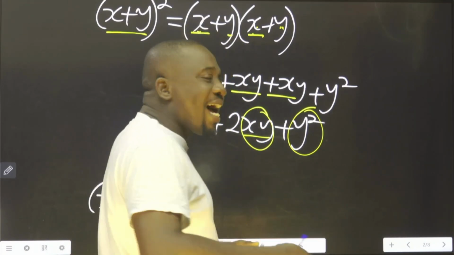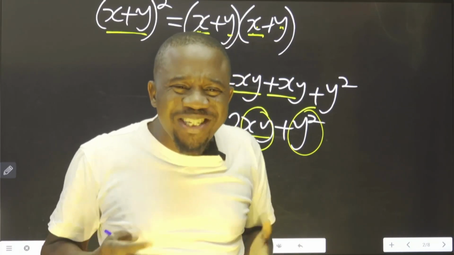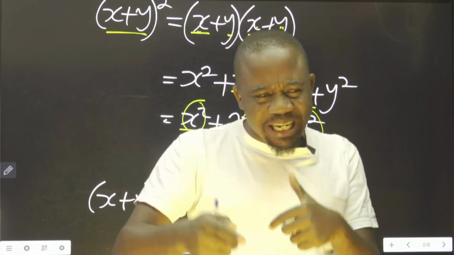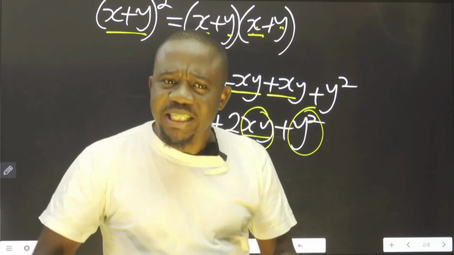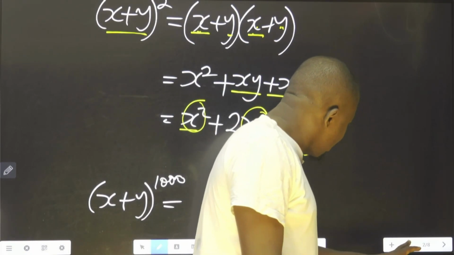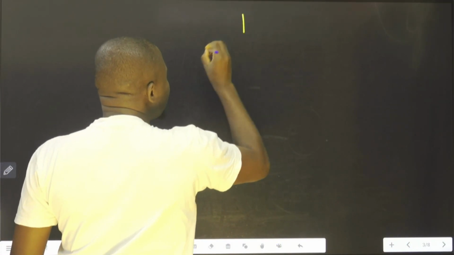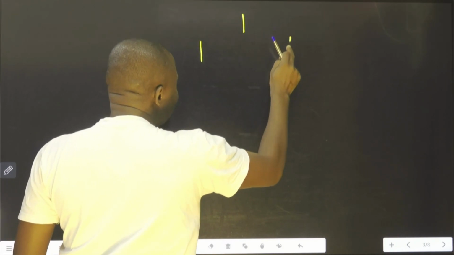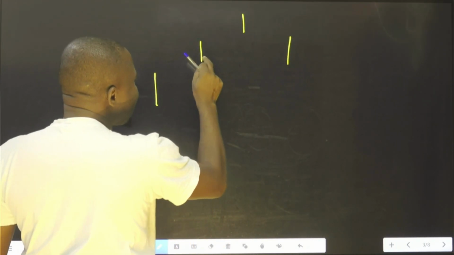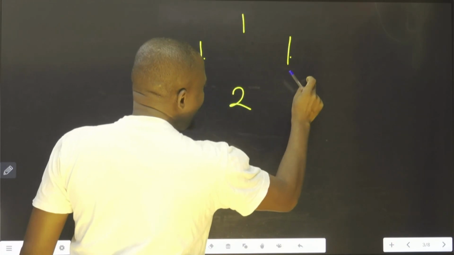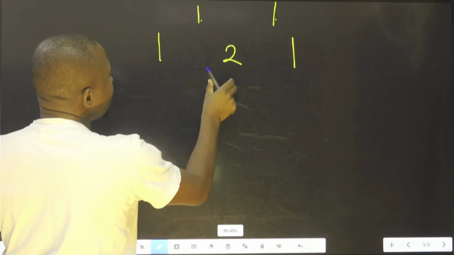So Mr. Pascal is saying, why are you wasting your time? Let me give you a secret. We asked Pascal, what is the secret? He said, I will show you. Let's see. So Pascal is saying, simply write down 1, 1, 1. 1, this plus this is 2. Then 1. Okay? Say continue.